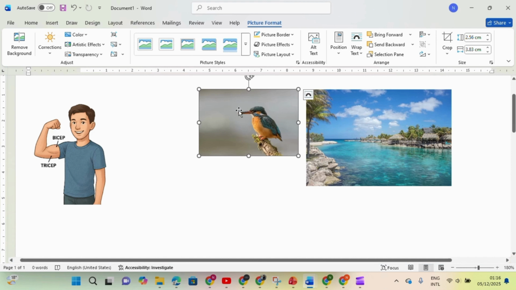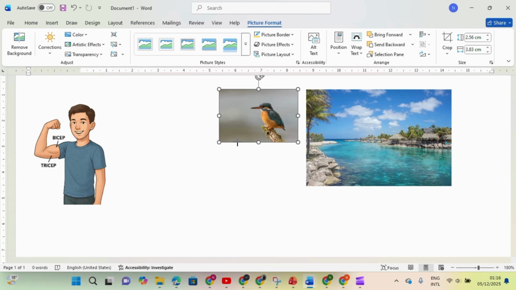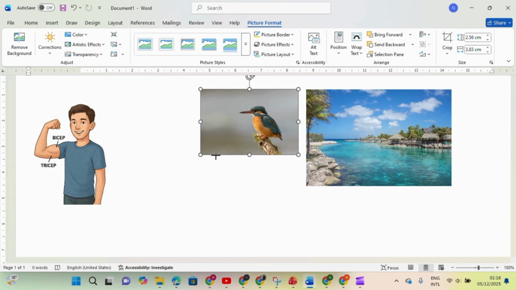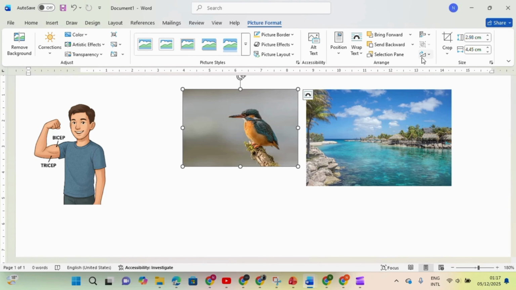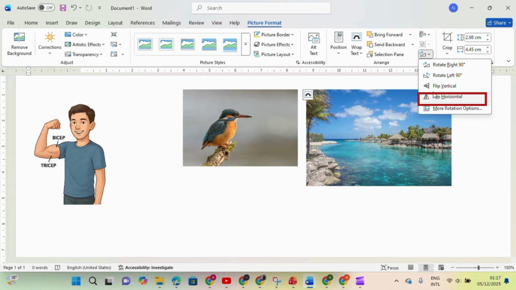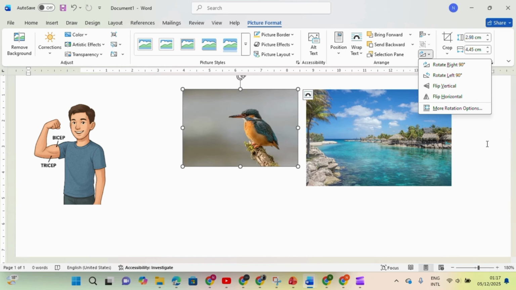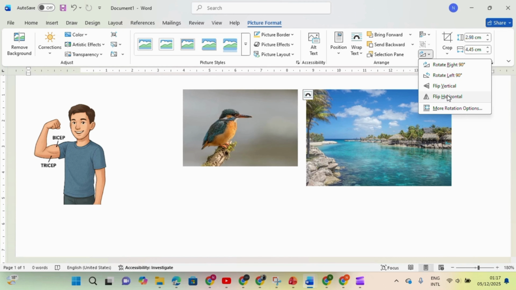So we had said that when you select an image, these small circles appear and they are known as the resizing handles, and we said the preferred option is to use the corner handles. So for example, if I want to flip this image, in other words, I want to turn it over so it faces in the opposite direction, I am going to select it and then I come over here, click on the drop down arrow and click on flip horizontal because I want it to now be on the left side. Remember, initially it was over here, now it will move over here.